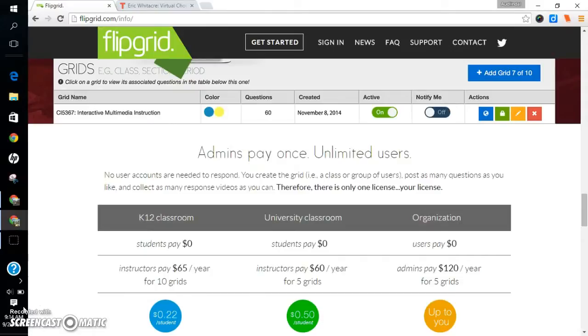Pricing for Flipgrid is straightforward. Once you activate the app, you have a 21-day test trial, and you can test it out before you must purchase a subscription. After that, there's a tiered pricing model. The cost for educators is $65 for 10 grids, or 22 cents per student per year, assuming you will use 1 grid per class. The app creators have said that if you have a 6 or a 7-hour day, they will be willing to work out pricing to meet your needs. There is zero cost for student accounts.